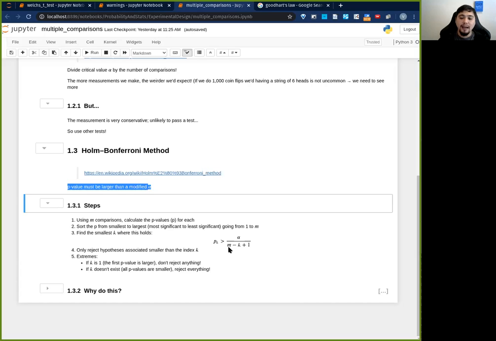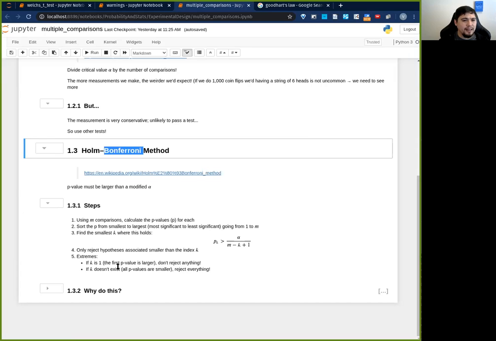So the idea here is that if things are really extreme, you would say, okay, those obviously should reject the null hypothesis, hopefully a true positive result. But for the ones where the p-values aren't quite there after multiple comparisons, you say, well, these are small, but they're not small enough, so you fail to reject the null hypothesis, and possibly risk a false negative. So it's a little less conservative than the Bonferroni correction that I mentioned.